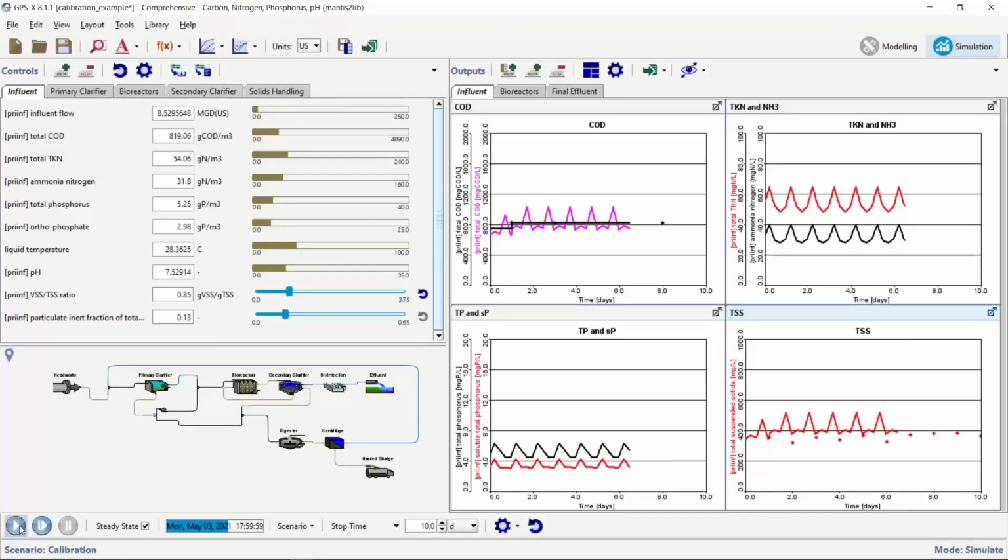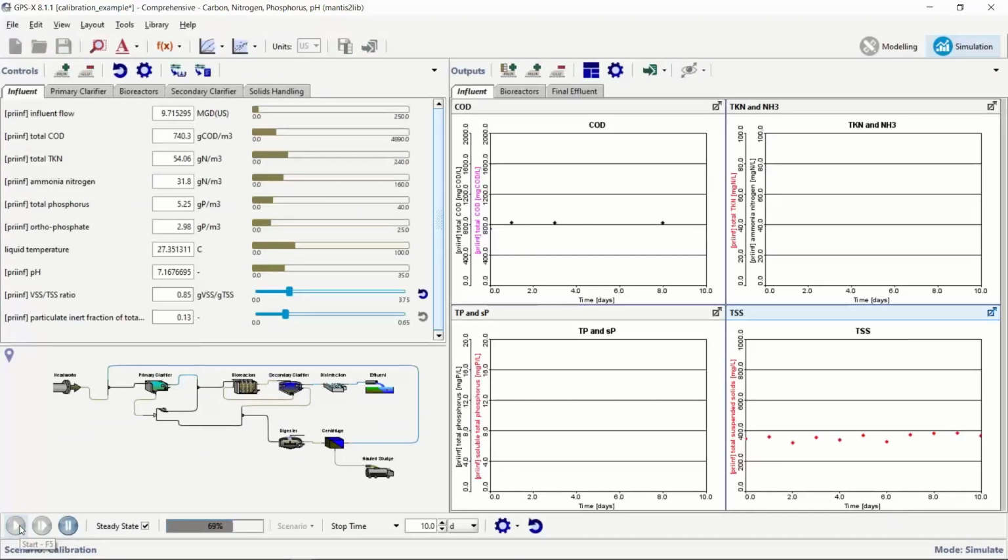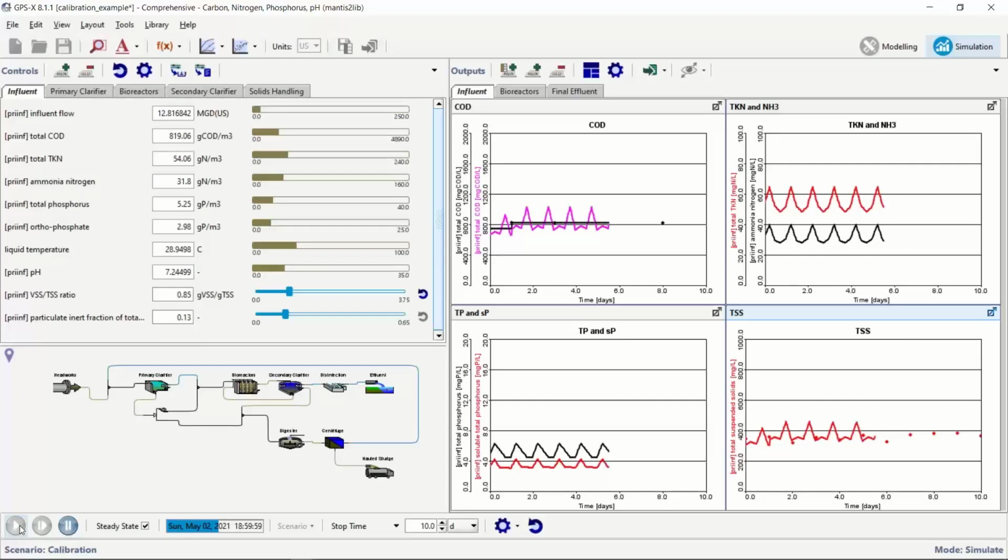If I rerun our simulation here, we should find that our new influent characterization, our new influent numbers, are going to match that data a little better. Now, in a real calibration of the model, you'll probably go through that with the nitrogen and the phosphorus as well, just to make sure that the ratios you're using match onto the data that you have. If you have data for your influent and it's not an input into the model, then you've got to make sure that your other things that are being calculated for you do match the data that you have.